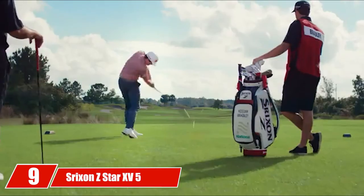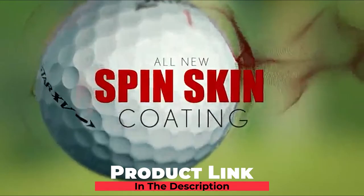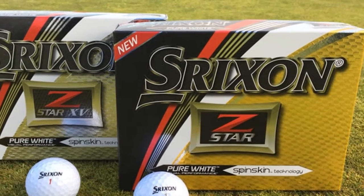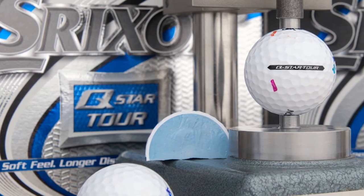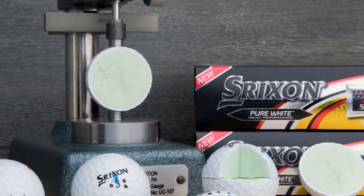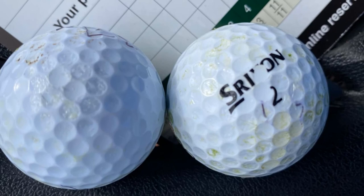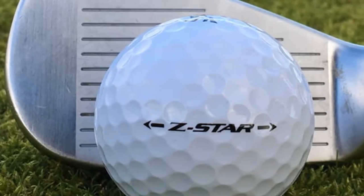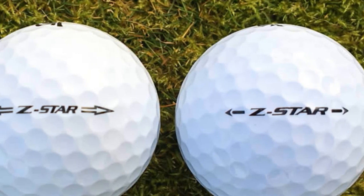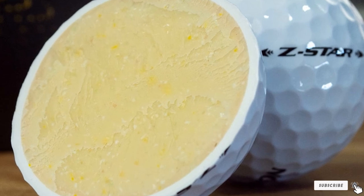Next at number 9, we have Strixen Z-Star Roman 15-5 golf balls. Strixen is one of the most popular golf ball brands, offering a wide range of high-quality golf clubs, golf balls, and other accessories. The Strixen Z-Star Roman 15-5 offers actual tour performance for 100 mph swing speeds. The thin urethane cover offers low spin for optimal control on the golf course. It also features an energetic gradient growth core from advanced construction that offers flawless energy transfer for extended distances. The Z-Star Roman 15-5 also comes with dimple patterns that enhance its life with reduced drag for better performance in every weather condition. This feature also enhances its durability and strength. The ball comes in two colors, white and yellow, for better visibility, and every box contains a dozen balls.